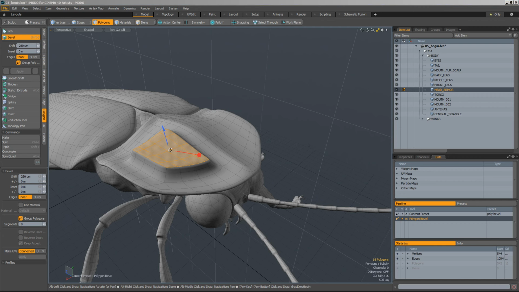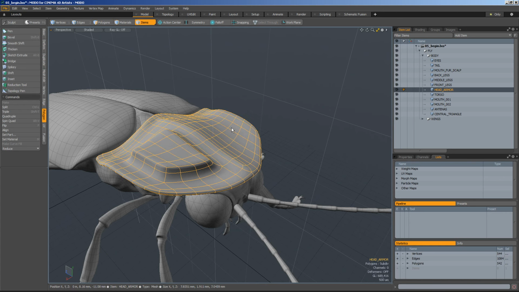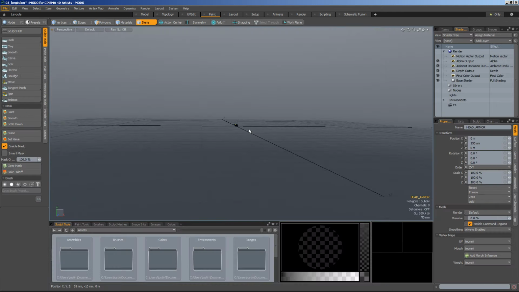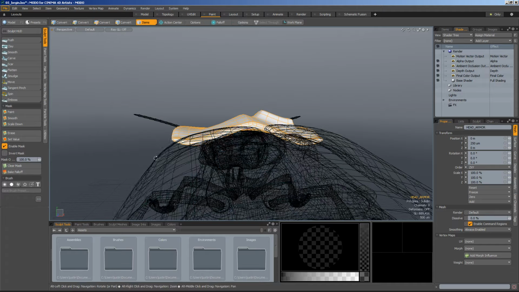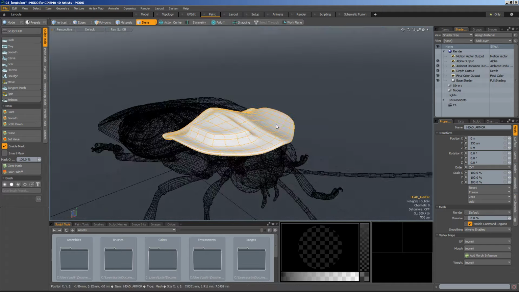So a nice feature in Modo is the fact that a lot of these tools can be used across lots of different contexts. So let's say that, let me go ahead and drop out of this tool. Let's say we want to come in and do some sculpting on this, or use the sculpting tools at least to maybe modify the model. We could go into the paint layout, and let's frame up on this just by using the F key. And let's say we now wanted to come in and kind of modify this.